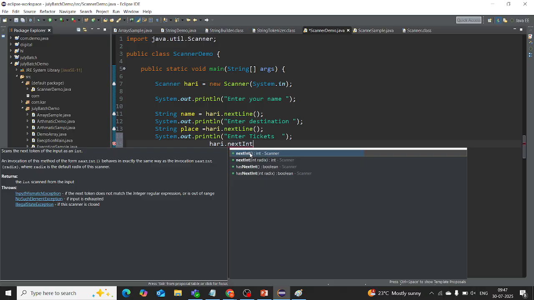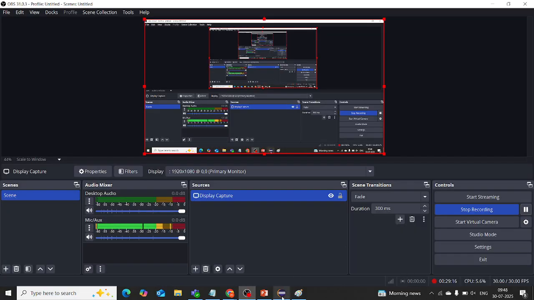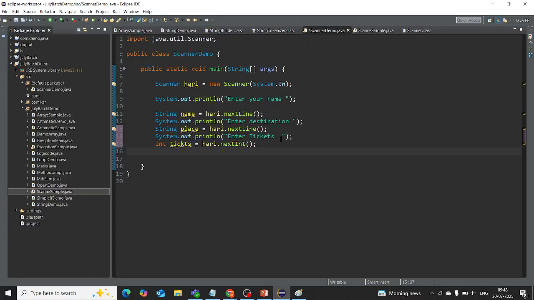Because if I give 2, it is an integer value. Scanner is returning one value, and I'm assigning it to one variable. Okay. After destination, how many tickets do you want? Right, tickets.